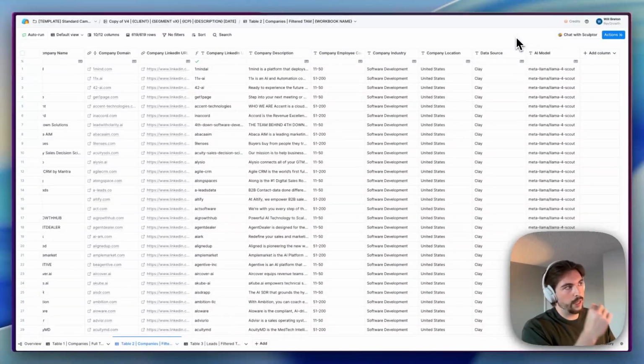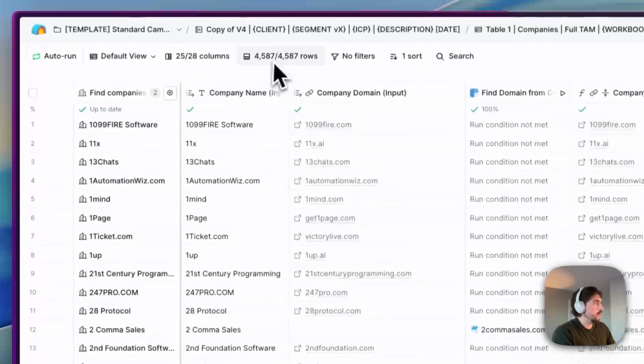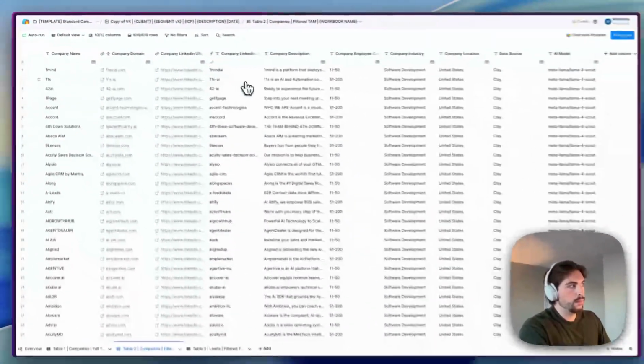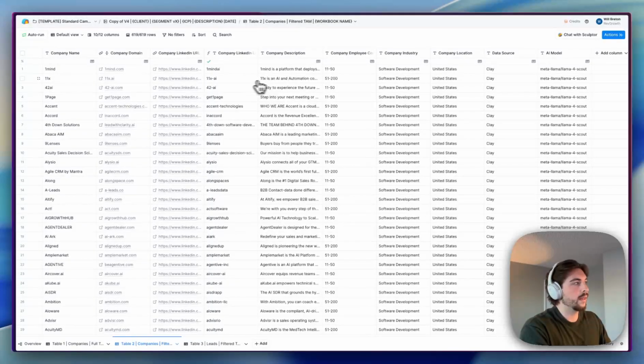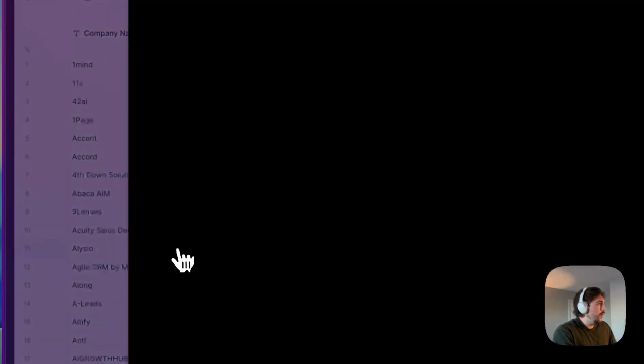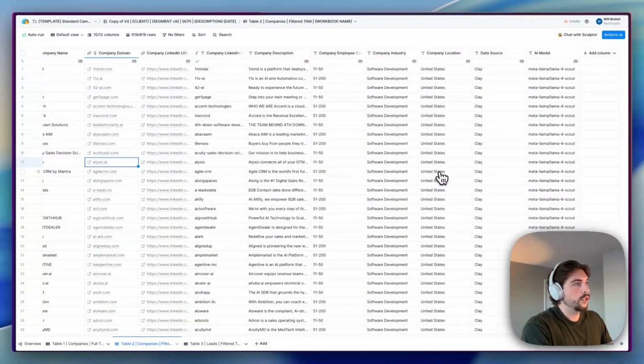Anyways, it really helps you make decisions just knowing what your actual final count of companies is. Because when we first started this, we were at 4,600 companies, but only 600 are actual ICP companies that are sales tech and should be reached out to. So you learn a lot by having this table, and it helps you make better decisions.